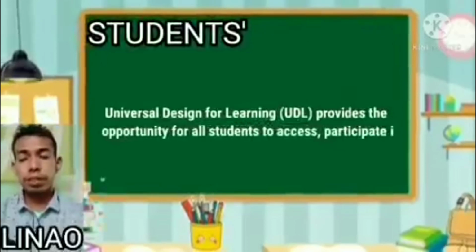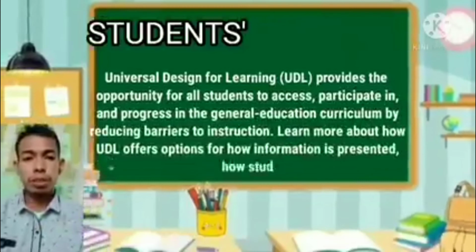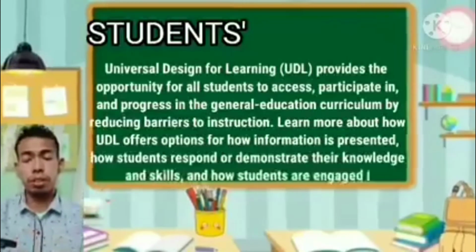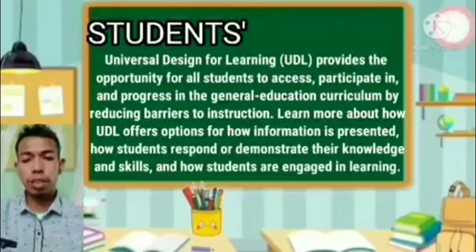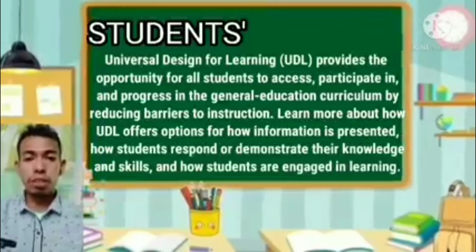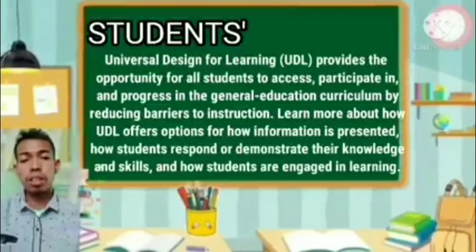Universal Design for Learning, or UDL, provides opportunity for all students to access the general education curriculum by reducing barriers to instruction. Learn more about how UDL offers options for how information is presented, how students respond or demonstrate their knowledge and skills, and how the students are engaged in learning.